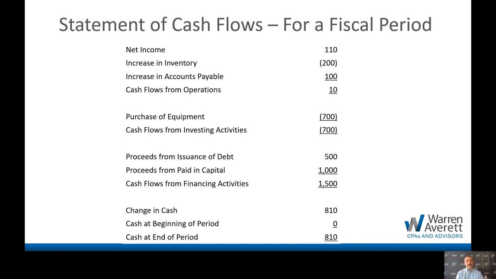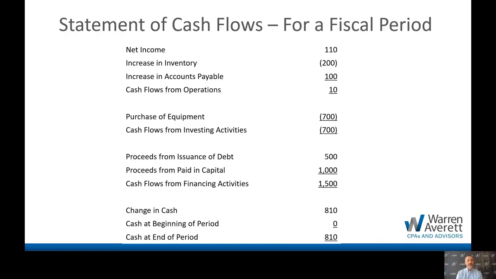So we start with net income and we adjust for these changes in cash where we used or generated cash that result in activities that might still be on our balance sheet because they haven't made their way to the income statement, because they haven't resulted in sales in this case yet. We then show the cash flows from operations, which is the subtotal of that first grouping, cash flows from operations, $10 in this case. Well, that's great.